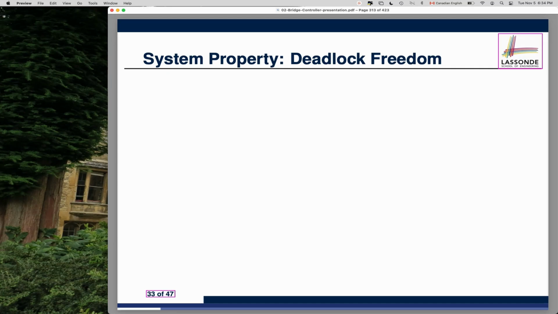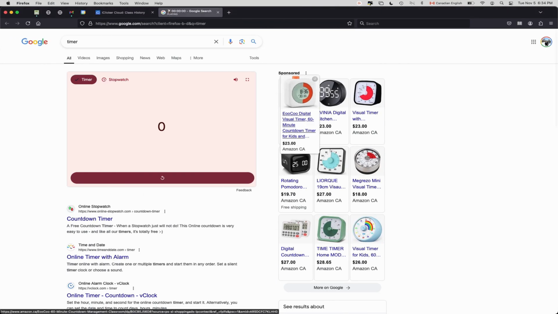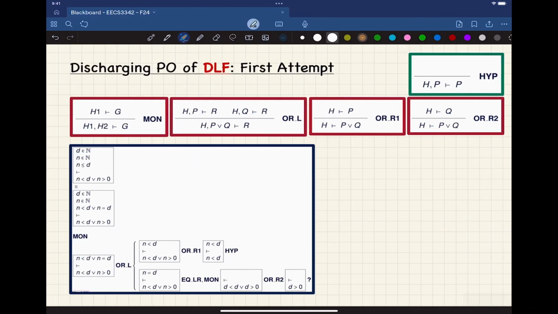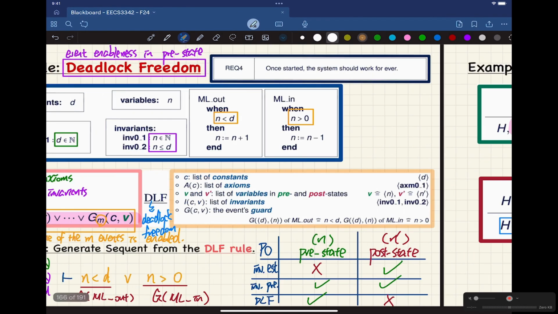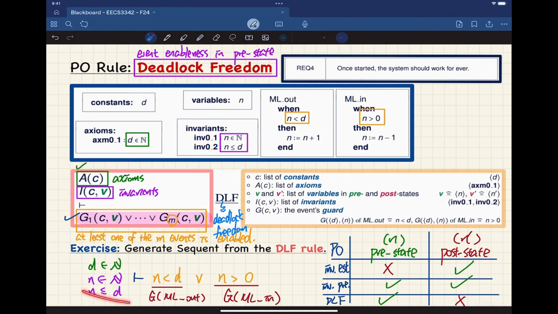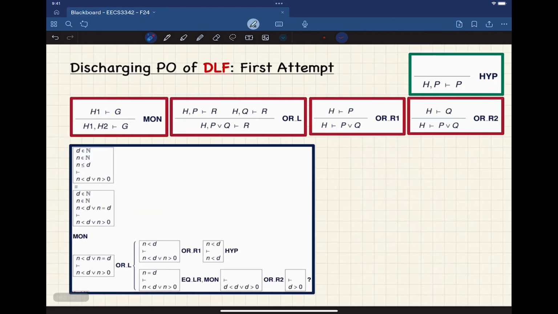All right, so for M0, we just got two more things to be done. Number one, we need to try to prove the delta-freedom proof obligation, which we formulated before the break. So this is something that we formulated before the break over here. And let's outline them more nicely here. This is the delta-freedom that we want to prove, discharge. This is the delta-freedom proof obligation from before the break.